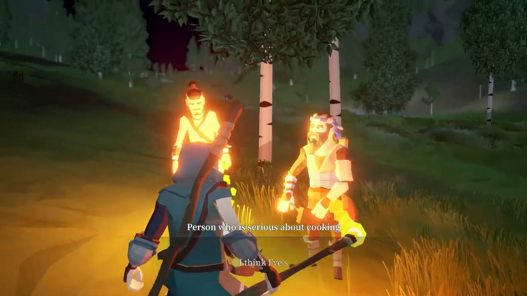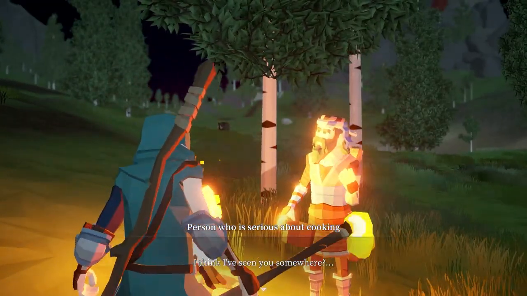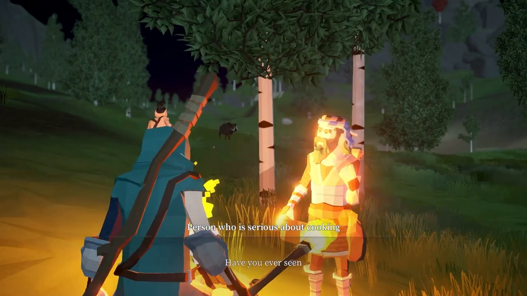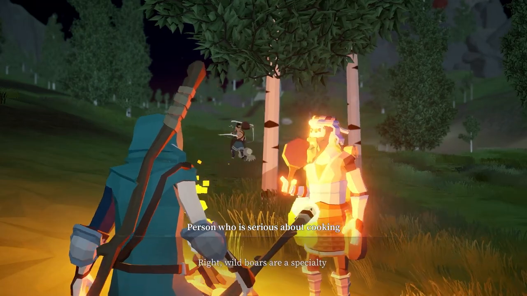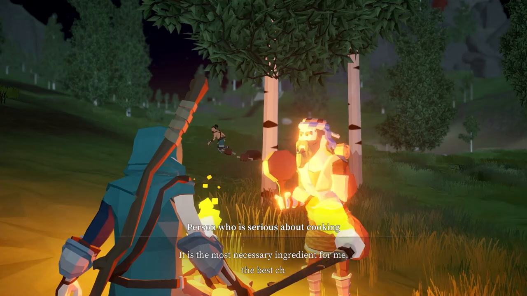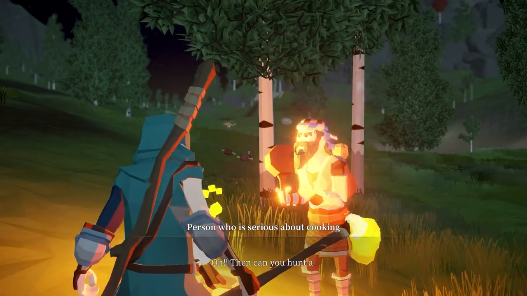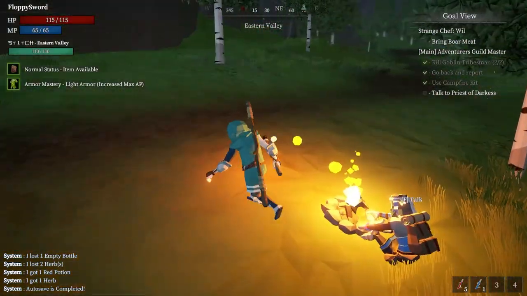Who's this feller? Can I kill him? What? Person who is serious about cooking. There's a pig behind you, a boar. I think I've seen you somewhere. It doesn't matter. Obviously those guys live right there. Have you ever seen wild boars? Right, wild boars. Our specialty of the darkest area. It's the most necessary ingredient for me. The best chef in the world. You, do you have time? Yeah, I do have time. Oh, then you can hunt a wild boar and bring me some meat. I'll give you a big reward, okay?